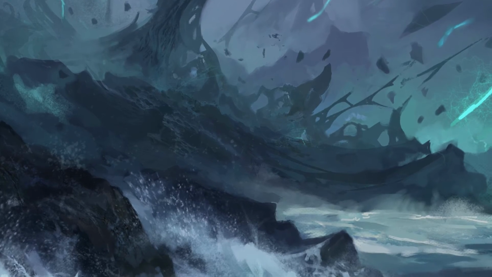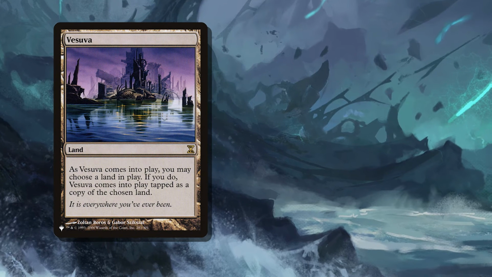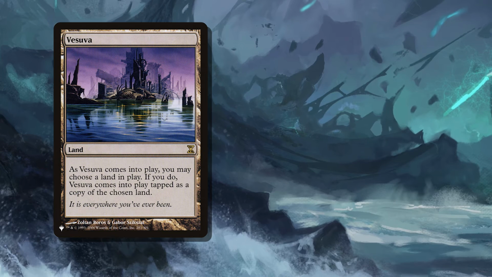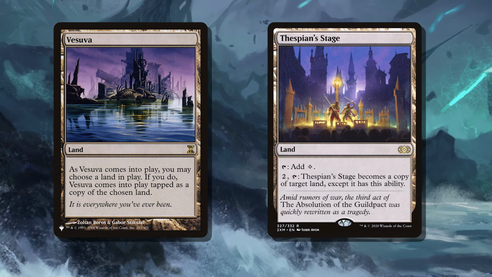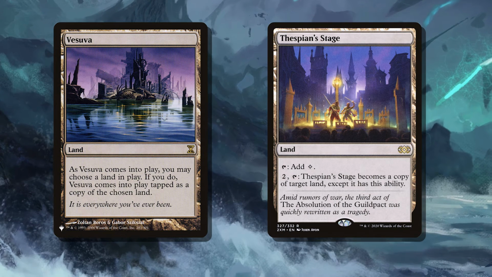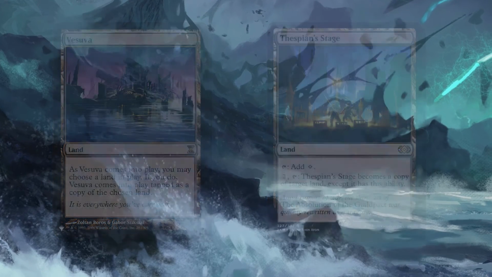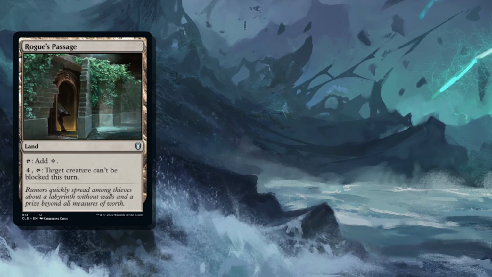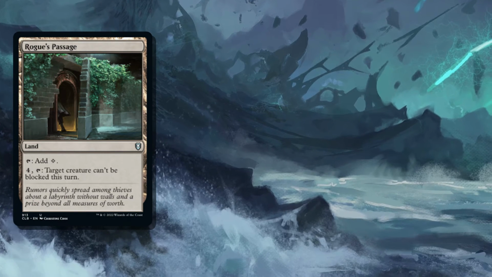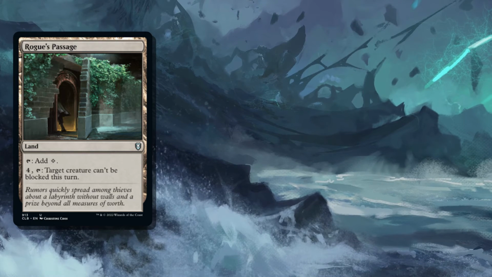But helping with this, Vesuva, which can come in as a copy of any other land we have, essentially gives us another gate. Thespian's Stage also has a similar ability in being able to become another gate for us if we need it. Beyond these, Rogue's Passage has the ability to give Keene unblockable to both trigger her ability and also lean into our commander damage strategy.